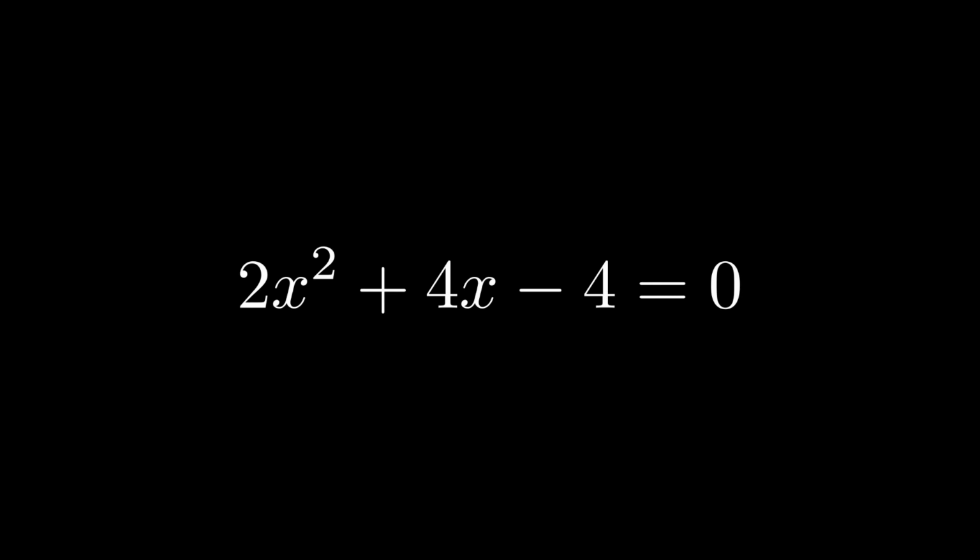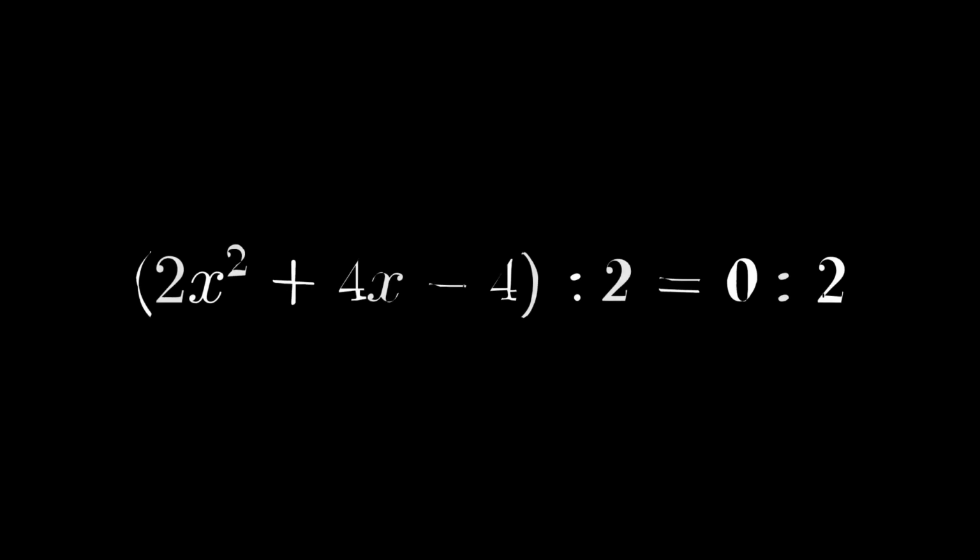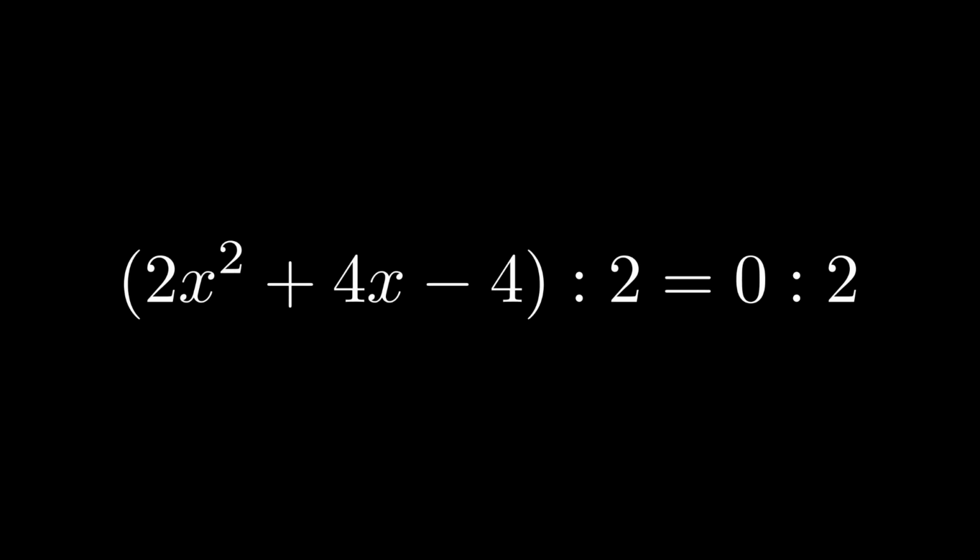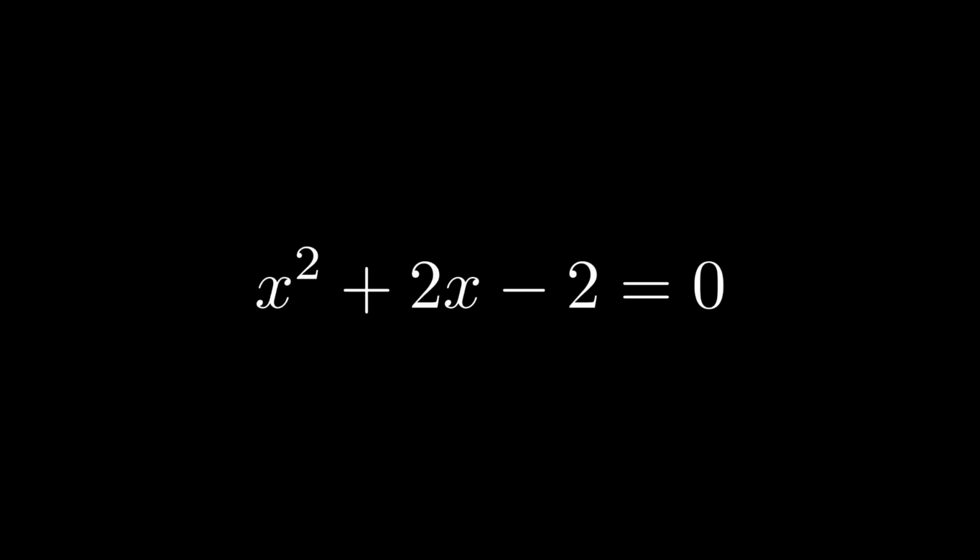Sometimes you will get some weird decimals doing this, but don't worry about it, okay? And we're doing this to get the original form we've already had before. And now you can maybe see that the plus 2 is our p from before and the minus 2 is our q from before. And then we can just plug it into the formula and that's it.